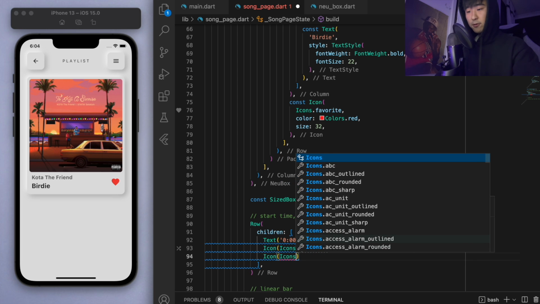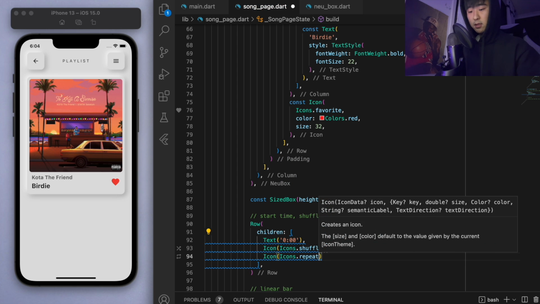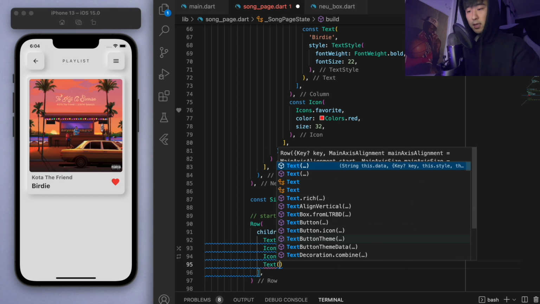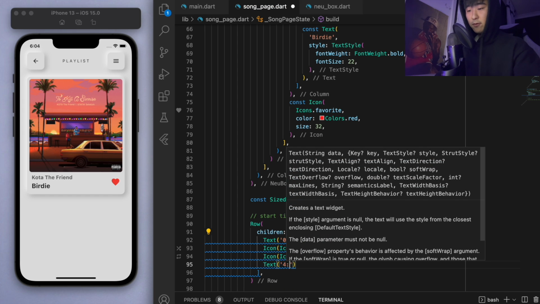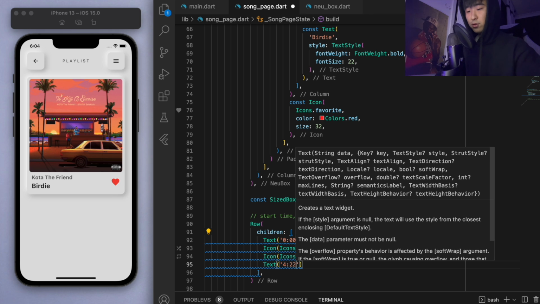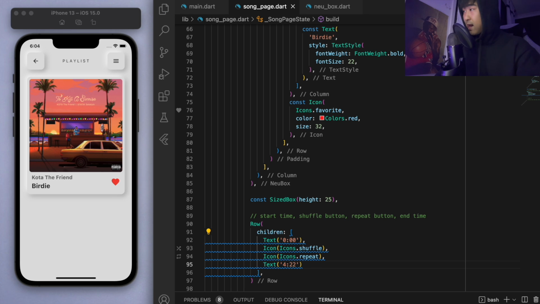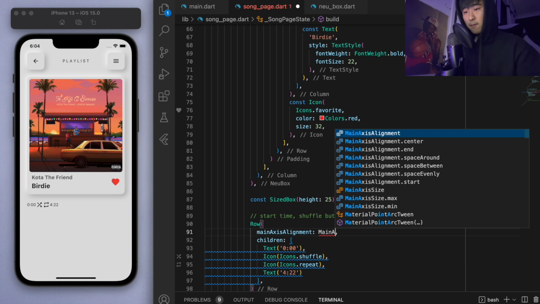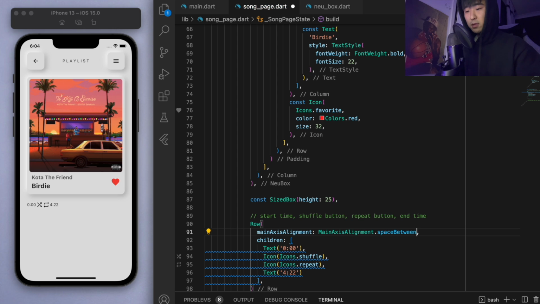There should also be an icon for repeating. There it is. And the length of the song, let's say 422. Cool, there it is. And of course, we've got to space this out. Go for space between. And that's looking pretty good. What about space even? That looks a little better.